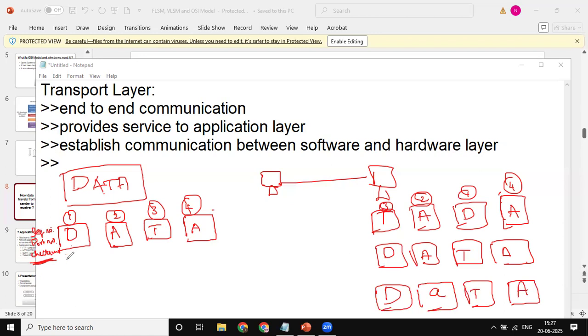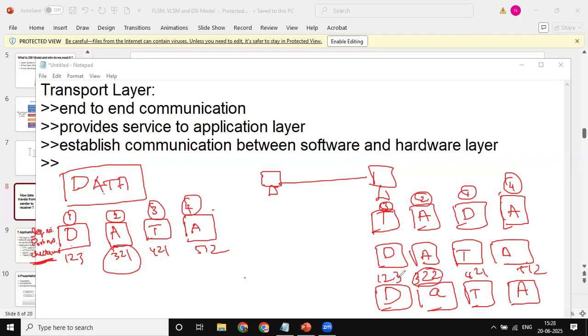So you will have a checksum value, a random value. When I get this packet, the checksum value also will be the same here. 1, 2, 3, 4, 2, 1, 5, 1, 2, and here it will be 3, 2, 2, 3, 2, 2. But what is the actual checksum value? 3, 2, 1. Here it is 3, 2, 2. By this value, I will come to know that this segment is not trustable.